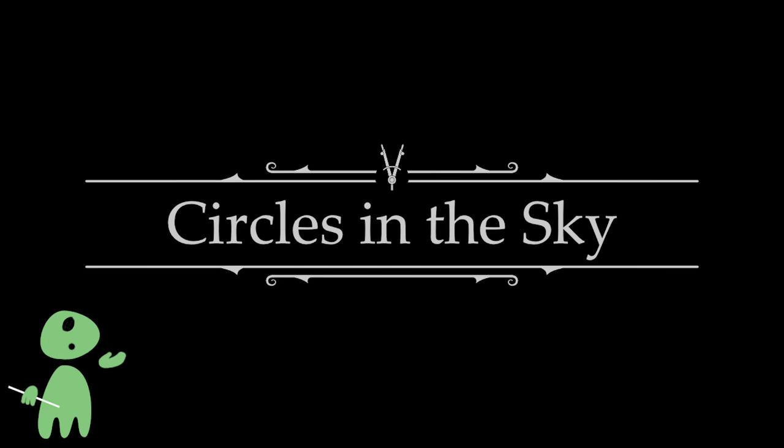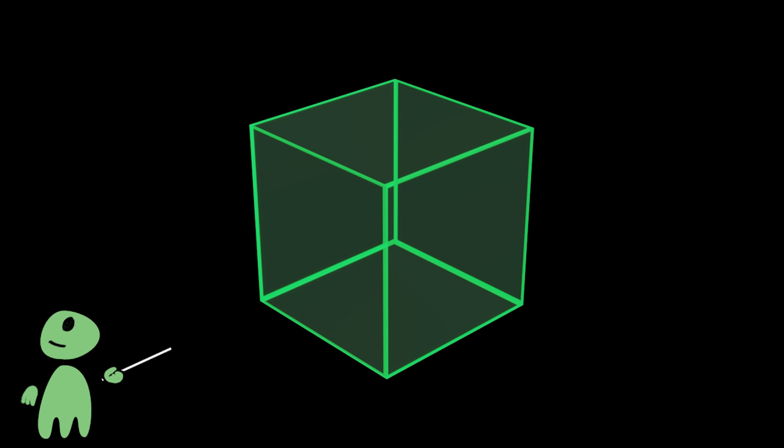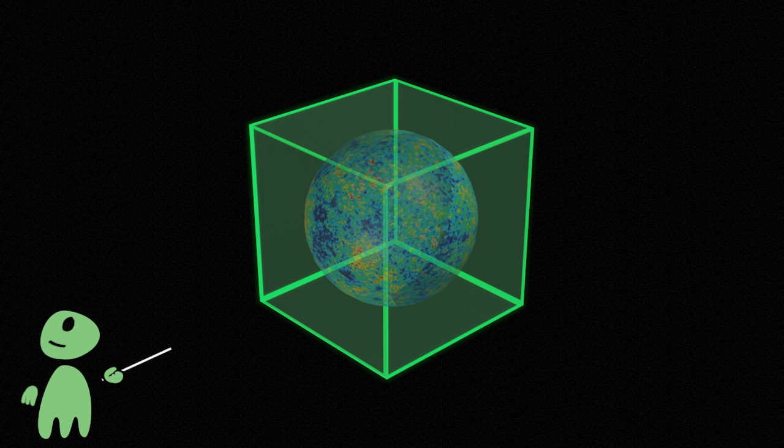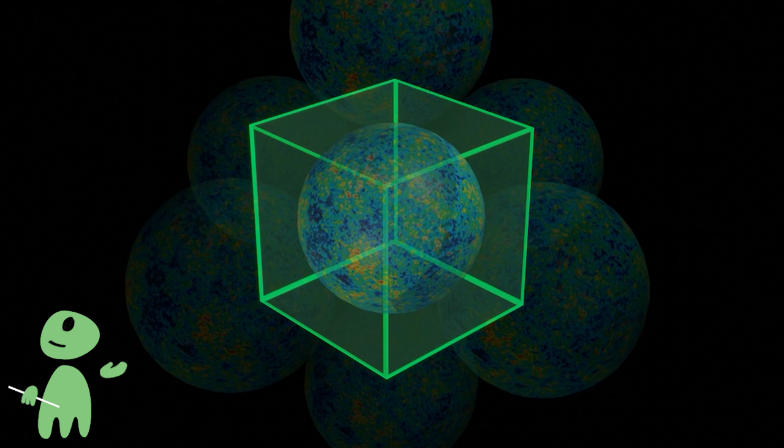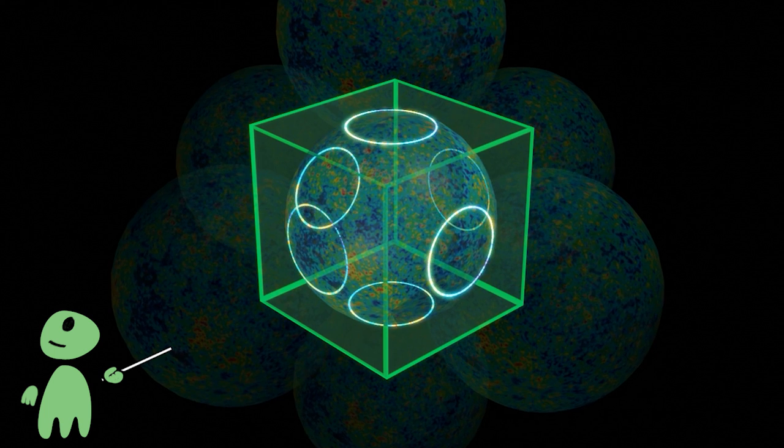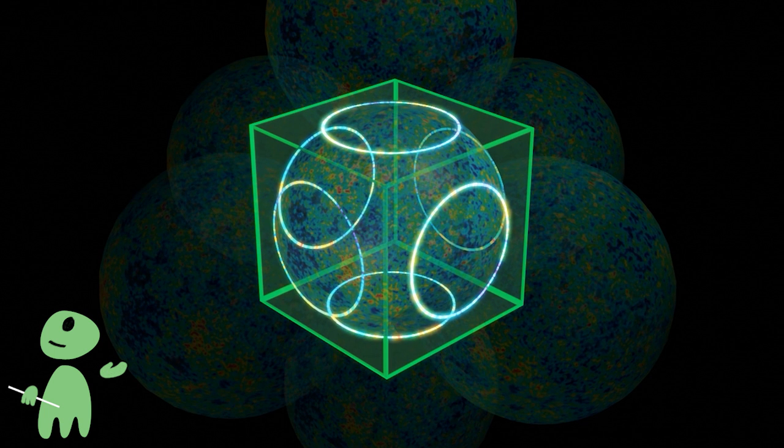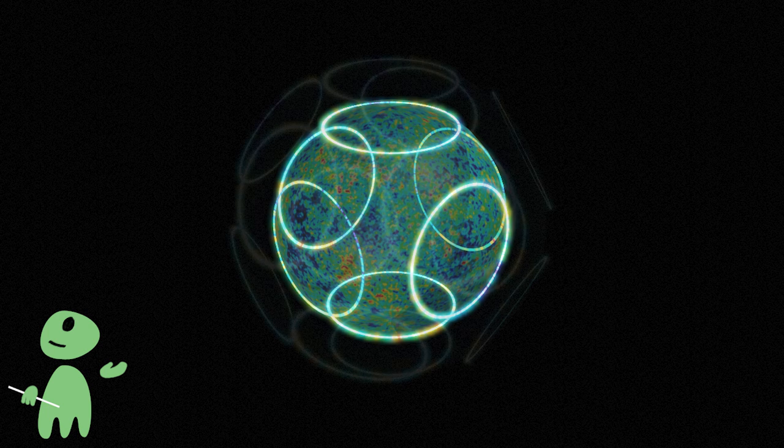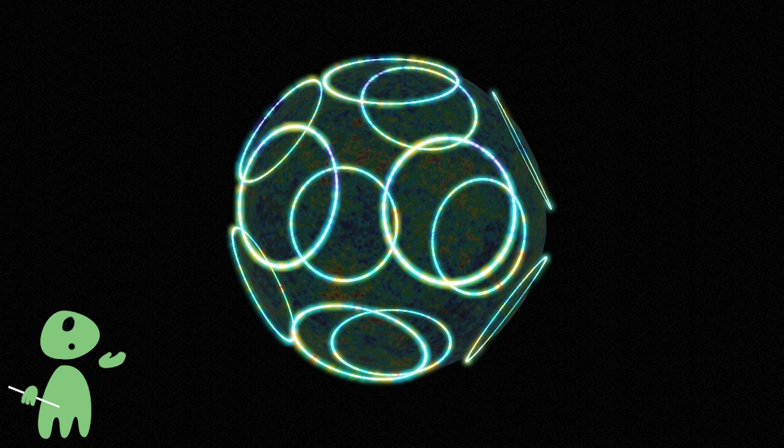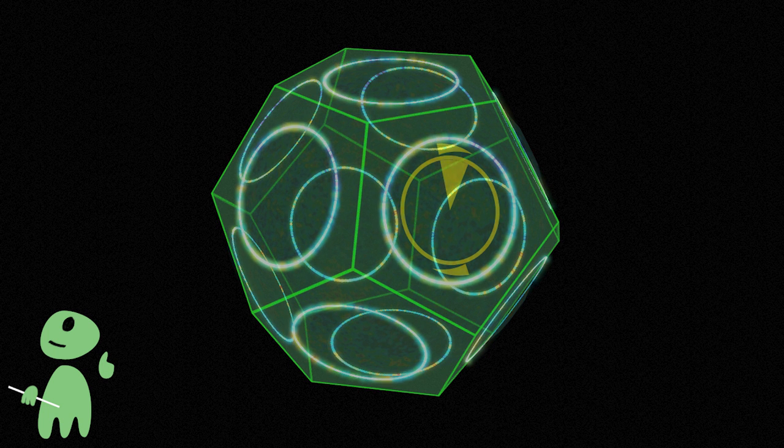Why is this last scattering surface important? Well, imagine the universe is finite. Say, for example, a torus universe, a box with opposing sides portaled together. Now consider our bubble, the last scattering surface. Because we have a hypertorus, we find the same bubble behind each portal. But what if the bubble doesn't quite fit into the box? Well, in this case, it crosses the portals on all six sides, which means that it intersects itself. We should have circular intersections on each pair of portals. This means that if the observable universe doesn't quite fit into the box, we could find pairs of identical circles on the radiation map. Those are called circles in the sky. Finding those circles would indicate what shape the universe has. Six pairs of circles, for example, could indicate a Poincaré dodecahedral space, if corresponding circles are twisted in the right way.